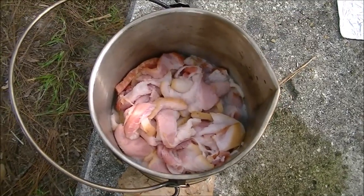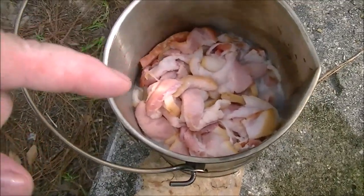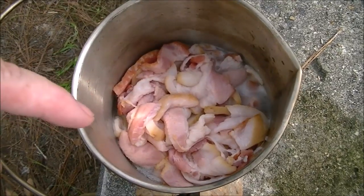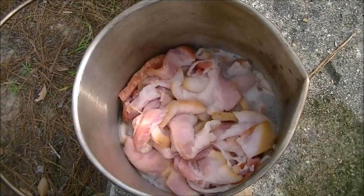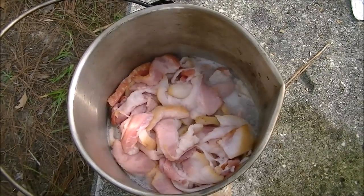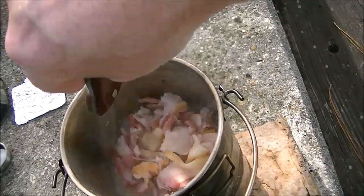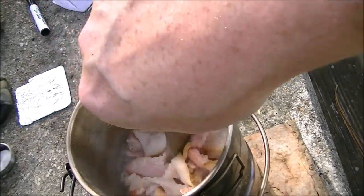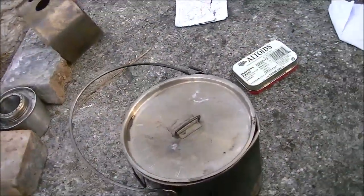Now what's happening is the water, as it's evaporating, is washing the grease free of the bacon and changing more and more from being water with grease on top to grease. And rapidly this is going to become deep frying bacon because of the grease. But it doesn't burn to the bottom because the water keeps it from burning to the bottom. So now we just put the lid on and give it 5 or 10 minutes. Give it a stir once or twice and let it do its job. Deep frying bacon.